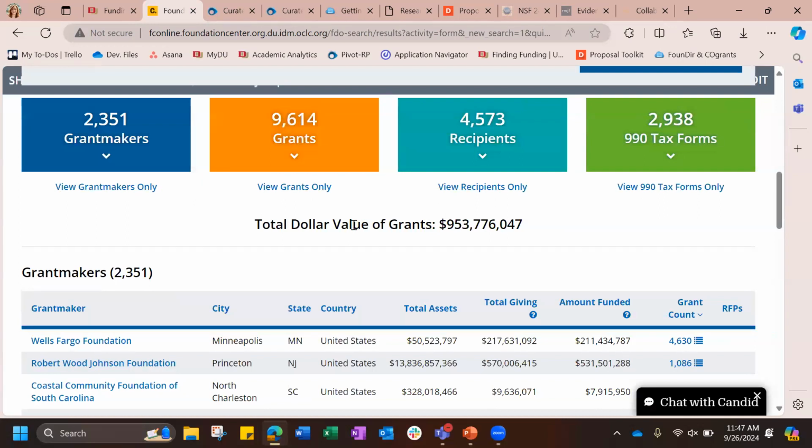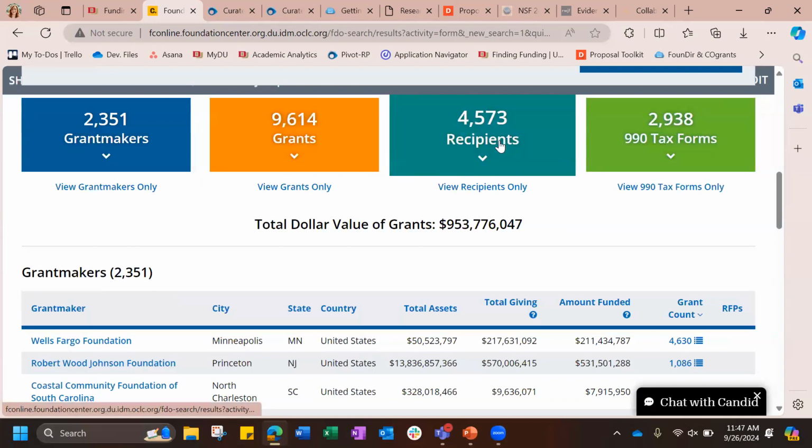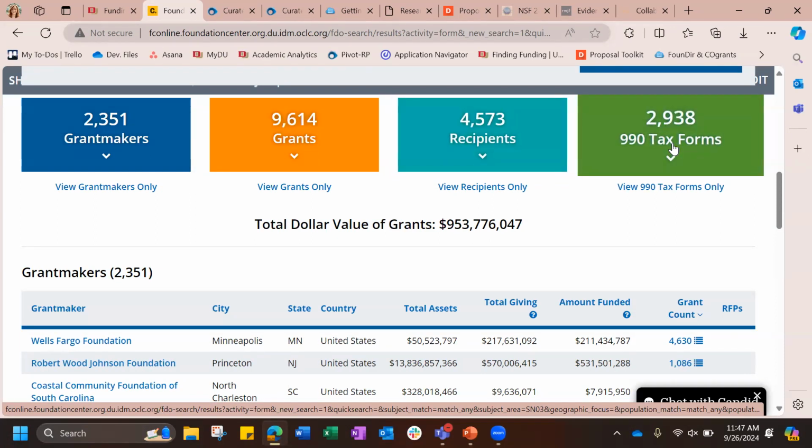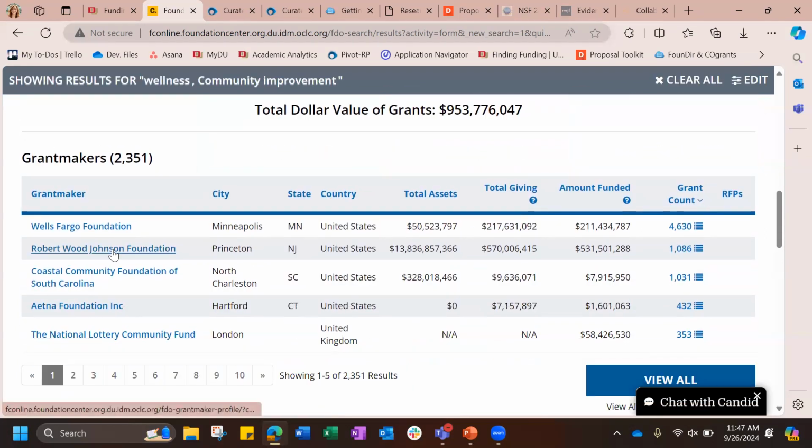And on the flip side, if you know of someone who does similar work or an organization in particular that you wanted to partner with, you can look at recipients and see what they have received before. You can also do that by going through tax forms to see where people have gotten their funding before. So that's another fun little rabbit hole you can go down if you're not having much luck finding funding. You can look and see, do I know of any other agency that does similar work to me? Where do they get funding from? Could that be applied to me?